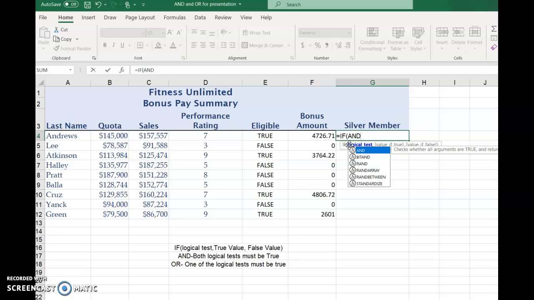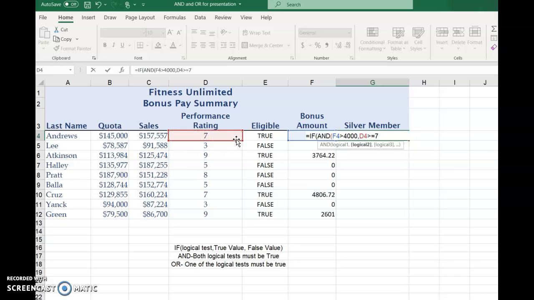So IF, AND, their bonus is greater than $4,000, and the second logical test is their performance rating greater than or equal to 7. So there's our logical test. There's 2 of them and both have to be met.